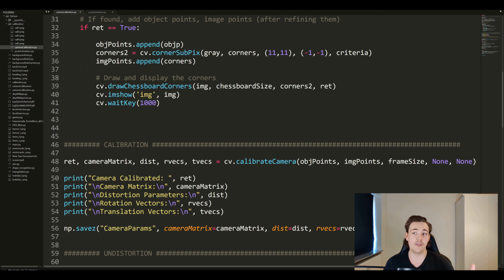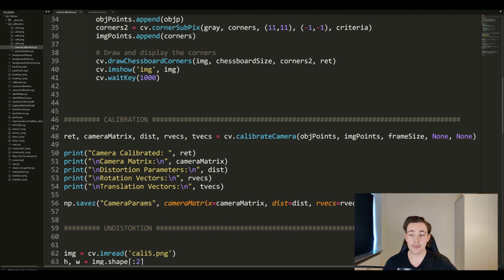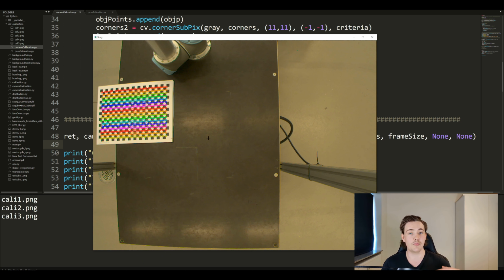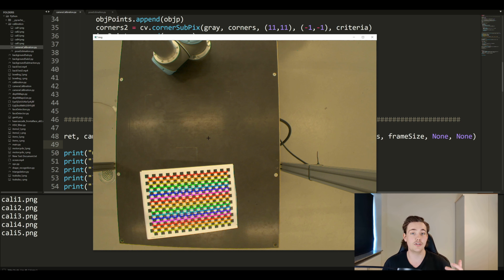Then we'll go into another Python script for our pose estimation. We're going to use these parameters from the camera calibration, and then we're going to use the functions that I just showed you in the slides to do the pose estimation of our chessboard in the image frame. So first of all, we're just going to run this script. If I hit Control B, it will now run the Python script. We load in the images after 1 second. It will find these corners in the chessboard.